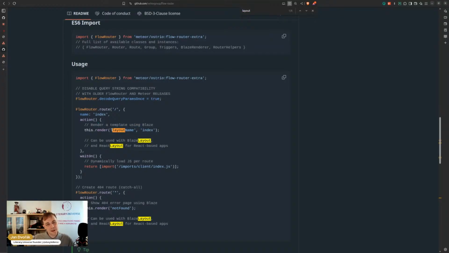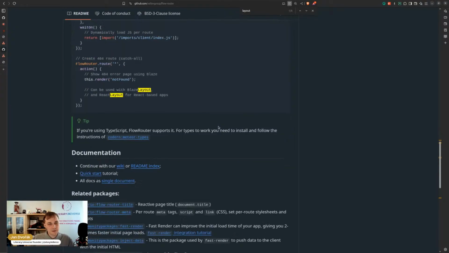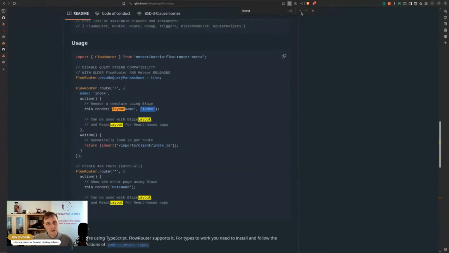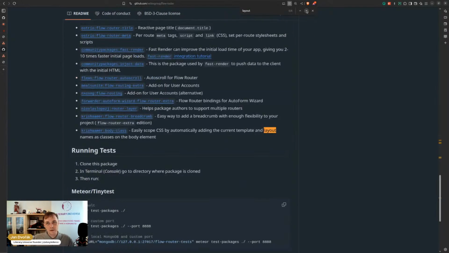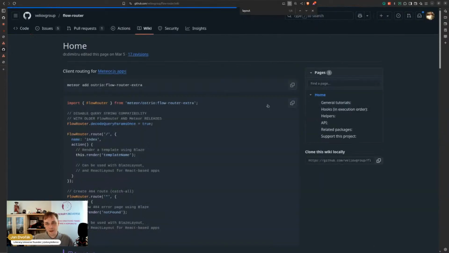I'm guessing you do this, then you put first the layout, and then you put in the index. There's something called Blaze Layout. So let's check the wiki one more time here.